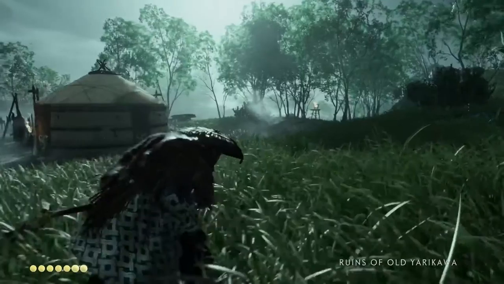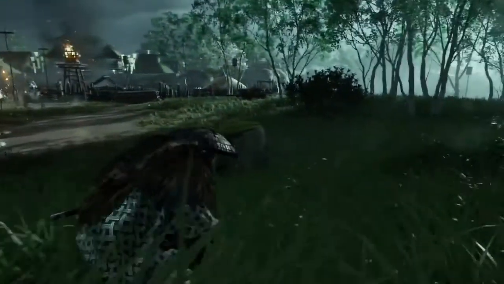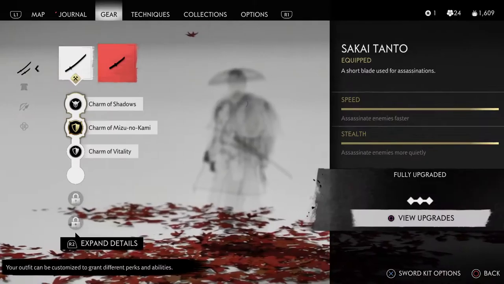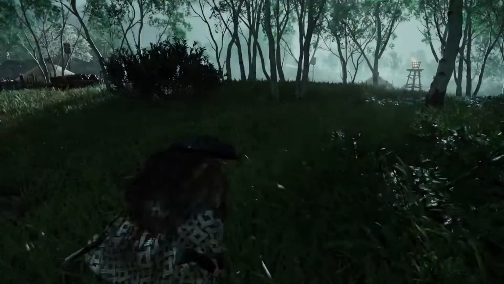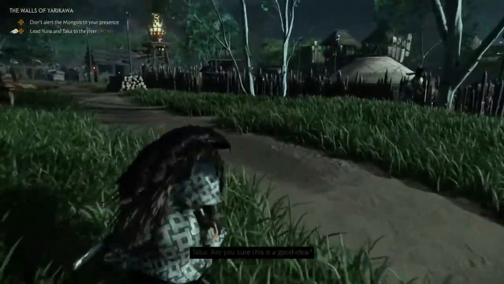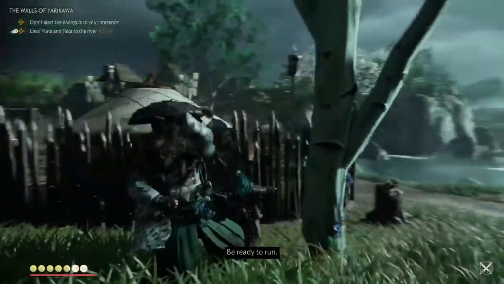Dude, let me tell you, I love the new animations you get when you upgrade your dagger. It's not a dagger, it's probably an actual name, but I don't know what it's called. Actually, what is it called? Tanto. So yeah, it's so cool to see your Tanto become so fast. Now it's literally a stab in the neck and they're dead. It's fucking great. Look at that.